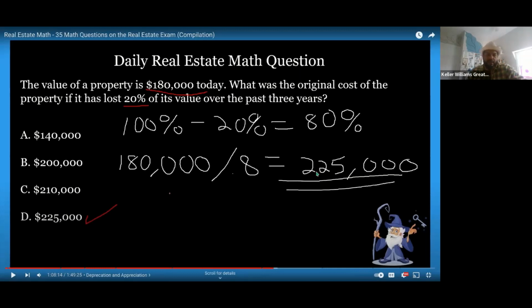Does that make sense? Do you follow the reasoning behind that math? So we've got to look at the big picture first, because this has been tripping me up too. The original is 100%, and 20% is gone. So we know that 180 is 80%. Then we say, okay, if it's 80%, and we divide by that 80%, then we get our number.